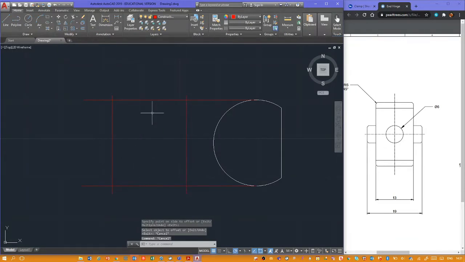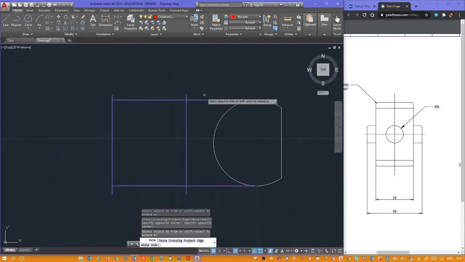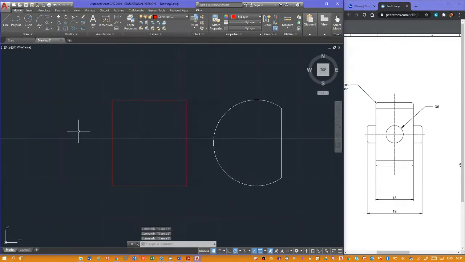That's my outside box, so I can just trim that out again. Very quickly trim that out. I'll change that to white in just a moment. So we've got the outline, we've got that right. But what about this line here and that line? How do we know where to place that on this object? Well, it's going to be the same point as this corner and this corner, isn't it? So let's just take it across.